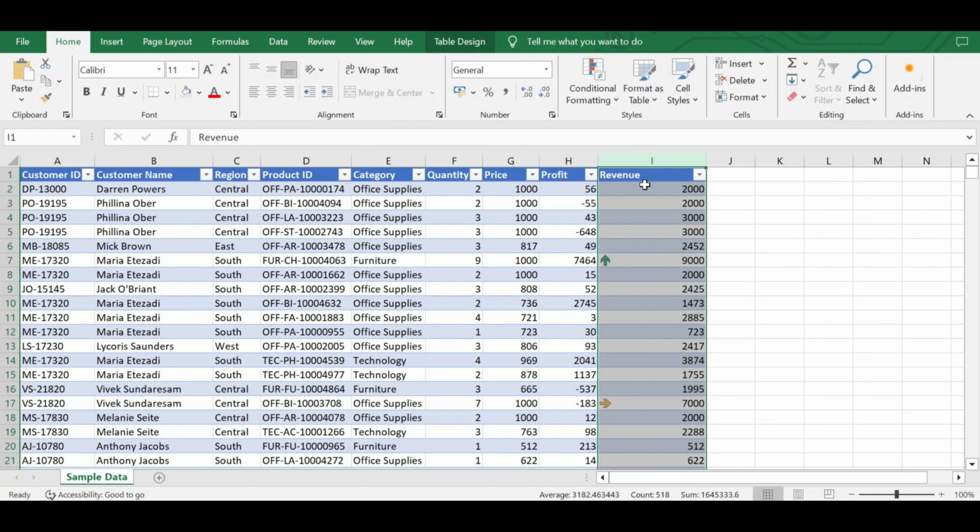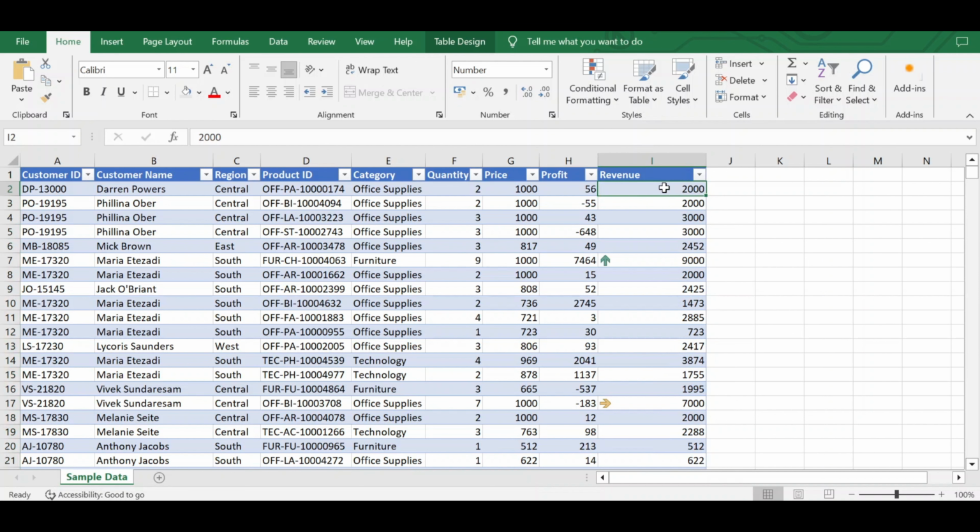To create that, we need to select the range of cells on which we want to apply it. For example, I want to do it on the revenue column. So I will select all the data cells to which I want to apply conditional formatting.